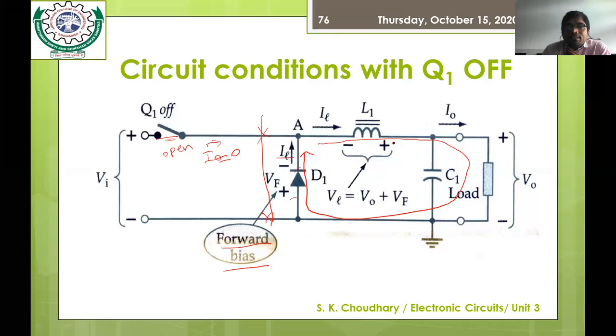Now in the previous case, the inductor was charged as well as the capacitor, as we are keeping the value of the capacitor very large, so that it takes time to charge the capacitor and the voltage across the load is maintained at a constant value. Now at this condition, these devices start to discharge because there is no incoming input current or voltage. So they discharge through this particular loop that I have shown with the red pen. Now you can see the polarity has been reversed.